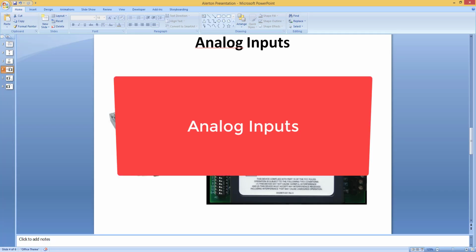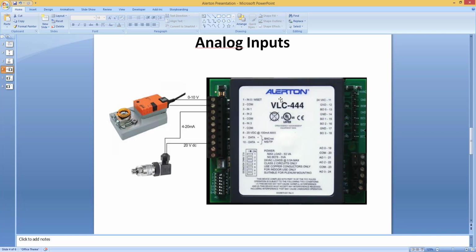And now we will see how to connect to an analog input. Now this device has 4 analog inputs. That's configurable 0 to 10 or 4 to 20 milliamps, and it has 4 binary outputs and 4 analog outputs 0 to 10 volt. Now for example, you want to connect to an actuator or a motor that is giving a feedback 0 to 10 volt. Now it will give a feedback accordingly to the position, is it fully open or is it halfway or is it 0%. It gives accordingly 0 to 10 volt.